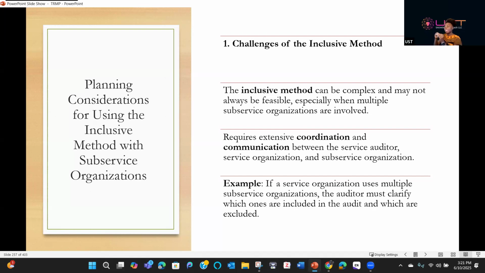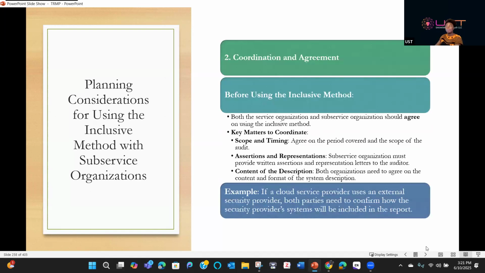And this is very, very important, especially if it's inclusive, right? If it's the inclusive method, say you have the SOC 2 report as the report user or entity, you are analyzing the SOC 2 report, then you realize that the service organization has a lot of sub-service organizations. How do you go about it? I'd like to know in the comment section how you will intend to handle it, because those are things that you're going to see. Remember, at the end of the day, they have 4 or 5 or 6. You need to know who amongst the sub-service organizations has control over your data. I would like to know more as a critical thinker: what are you going to do in that situation? I would like to know in the comment section, because that's some of the things that you're going to find when you are reviewing a SOC 2 Type 2 report, right?